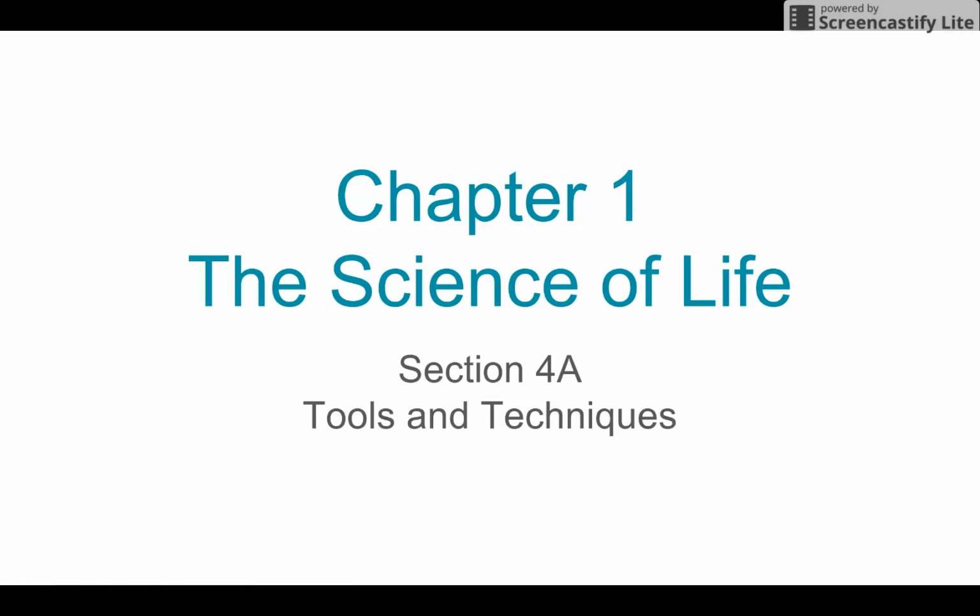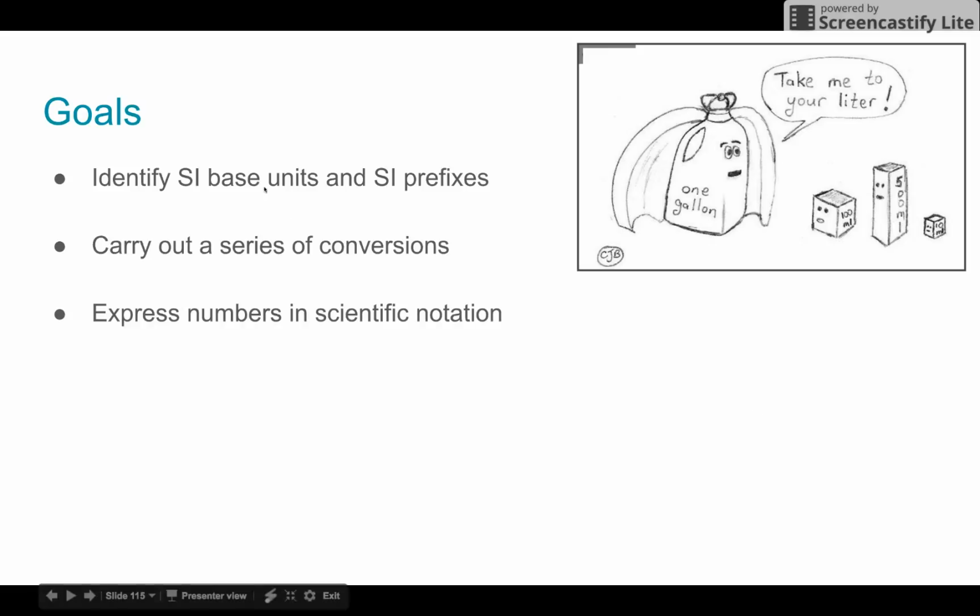Okay, so we are continuing chapter 1. We're going to do the first part of section 4, which talks about the metric system. So we're going to learn about the metric system. We're going to figure out how to do conversions, and we're going to figure out how we express numbers in scientific notation.